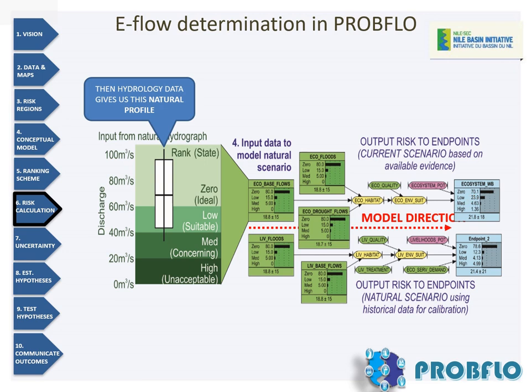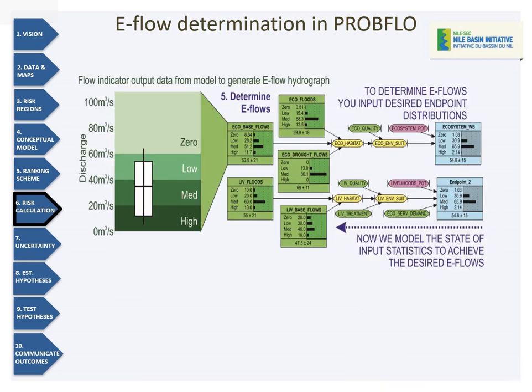So when we do these assessments, we use present data to understand the system, and that gives us somewhat of a present ecological state. We go back and validate the data looking at historical natural flows and see whether the model is responding in an expected manner to flows that have historically been observed in the study area.